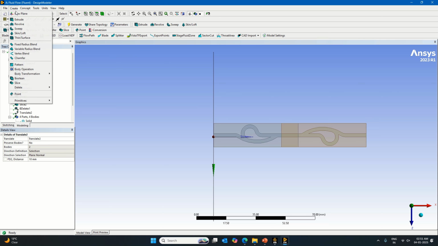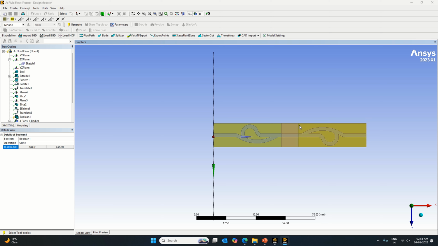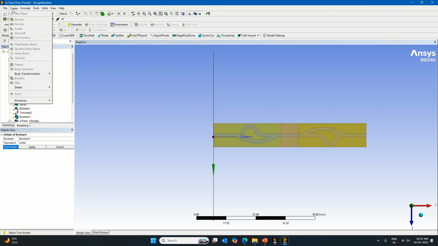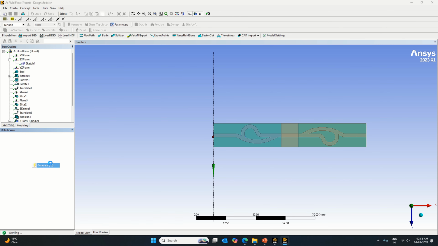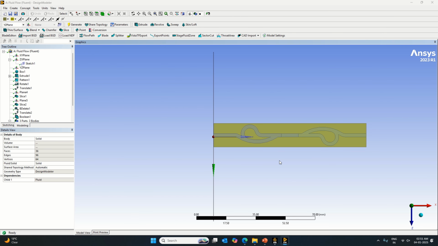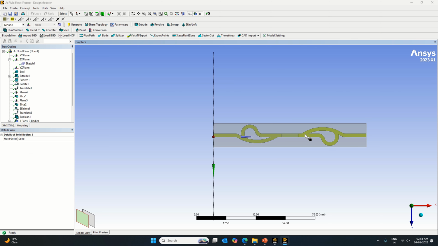Now I will do one operation which is called boolean. Okay, so I will just add these 3 layers. So make it unite, generate. So this is how it has been. Then this one and this one.